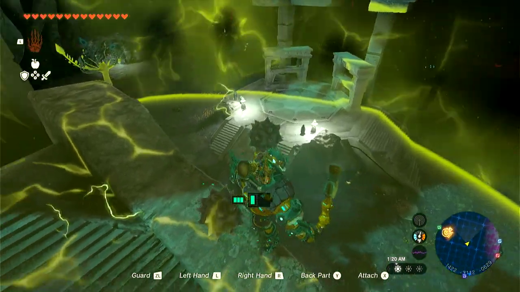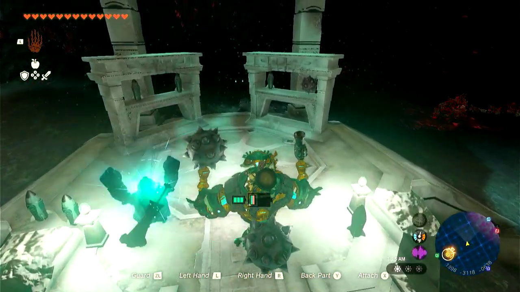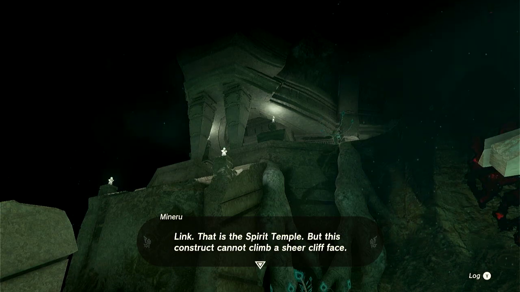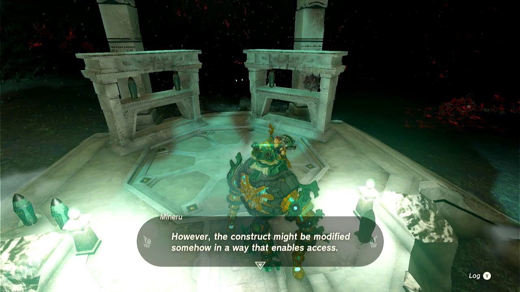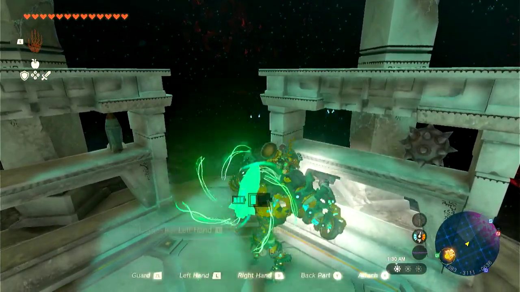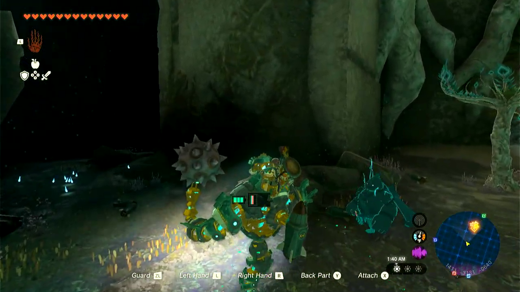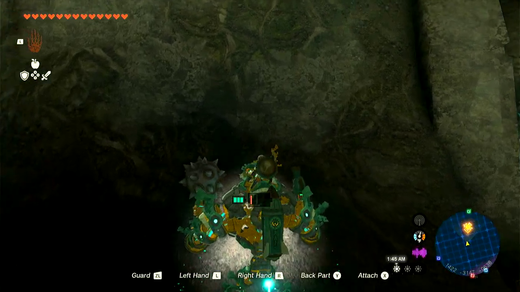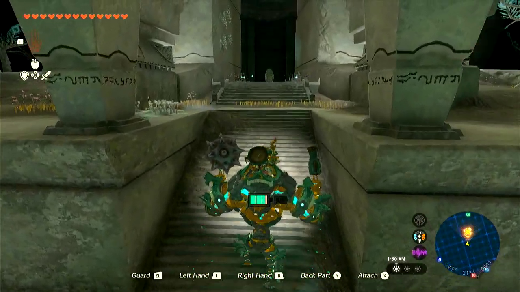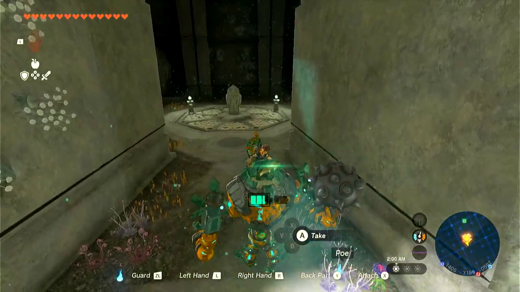Get across. Yeah, I don't even know. Is there a rocket? There's a couple rockets down here. Oh yeah, we flew when we did it in our file. We attached it to the back and then flew up. Yeah, we get it, Minoru. Here's more stuff. Link, that's the spirit temple, but this construct cannot climb a sheer cliff face. However, blah blah. Go, Link, we're drawing closer. And maybe just go right to the side of it. Come on, Minoru. A little faster, buddy! Cool. And that's how it's done. Now I have nothing for my back. There's stuff that's gonna be in here, though, I'm pretty sure.